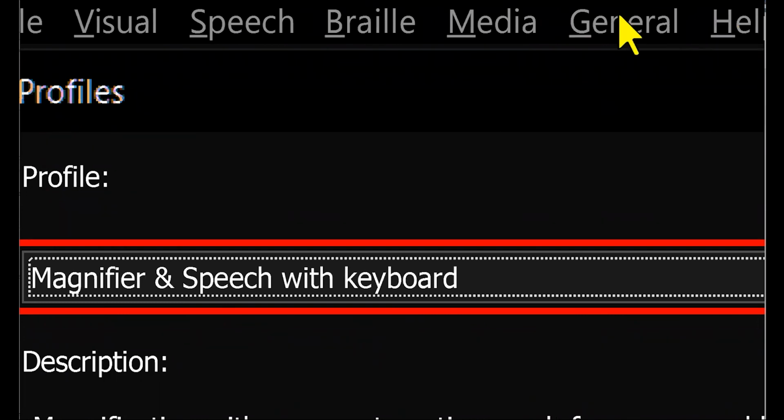And the third edition is Magnifier and Screen Reader. And within that profile, you have three options. You have Magnifier and Screen Reader, which is the best of both worlds, I'd say, for keyboard and mouse users as well. It's for folks who need a little bit more speech support, but also would like to use the vision that they have with magnification and screen enhancements. There's also the screen reader profile with no visual effects, so no magnification, no screen enhancements, just the verbalization of the screen. And the last profile for that edition is the screen reader with visual effects.